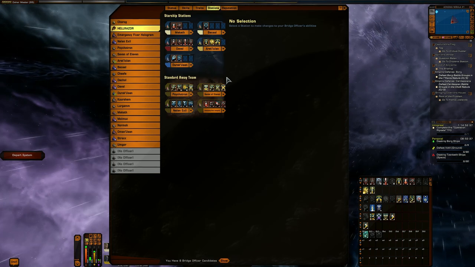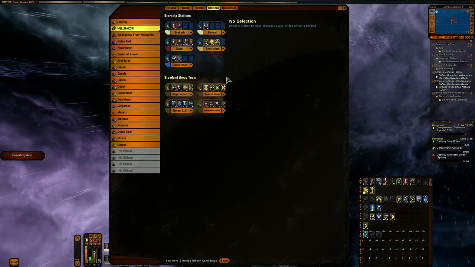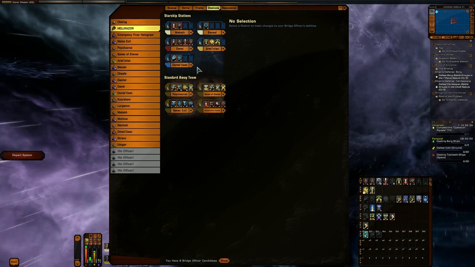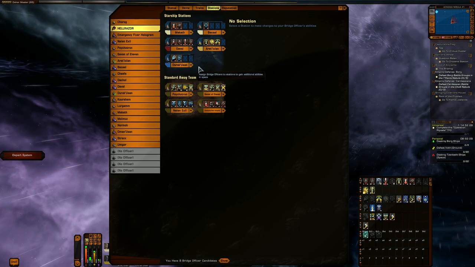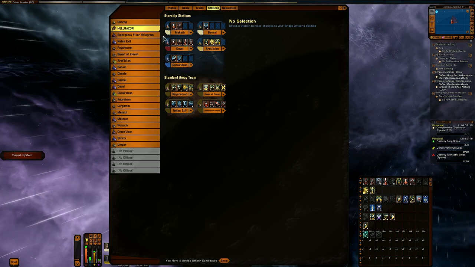Stations. Like I said earlier, there are no specialty seats on this ship. This is a T5 ship. It doesn't have them. So I had to dig deep into my great big bag of tricks to come up with a good, solid build for this. And guess what? I did.